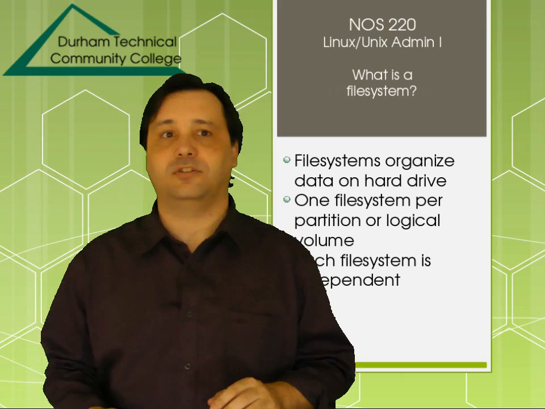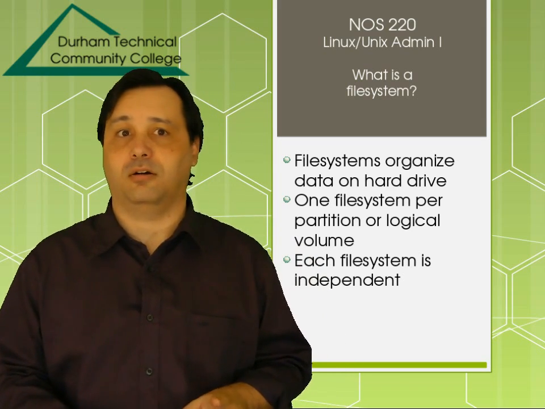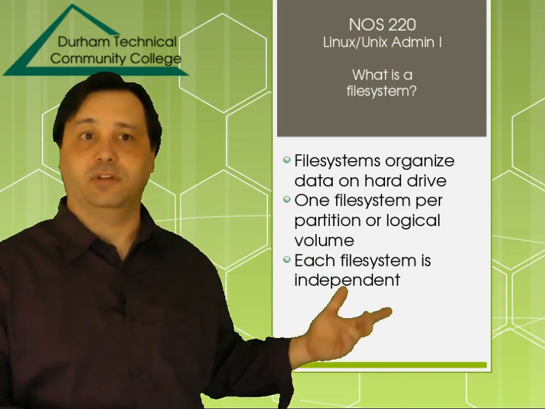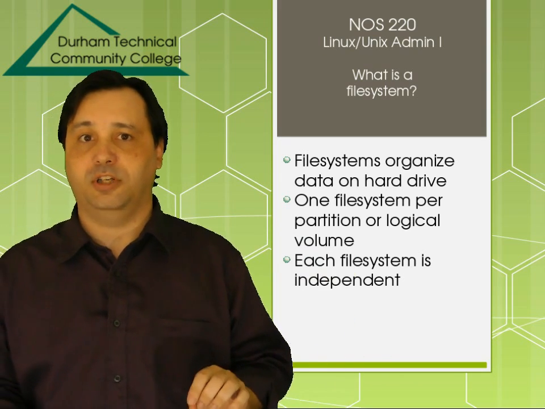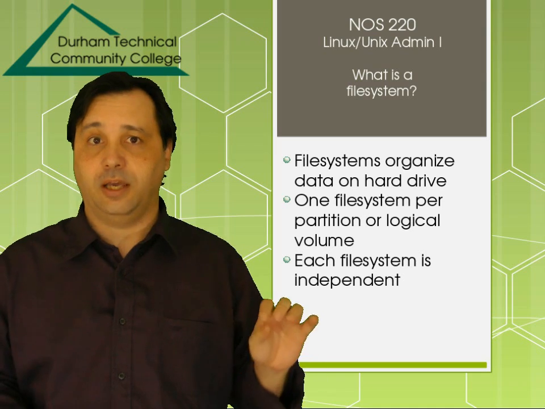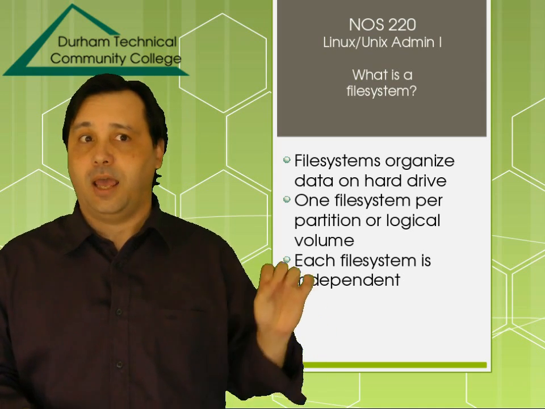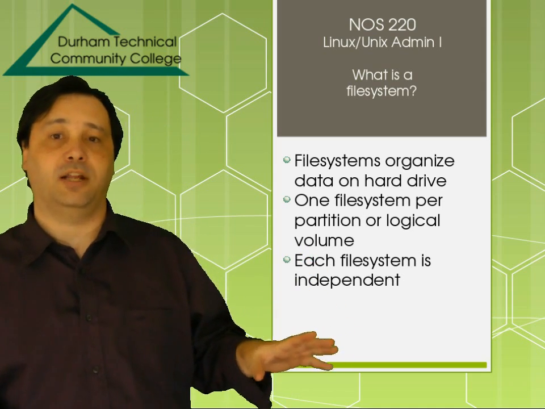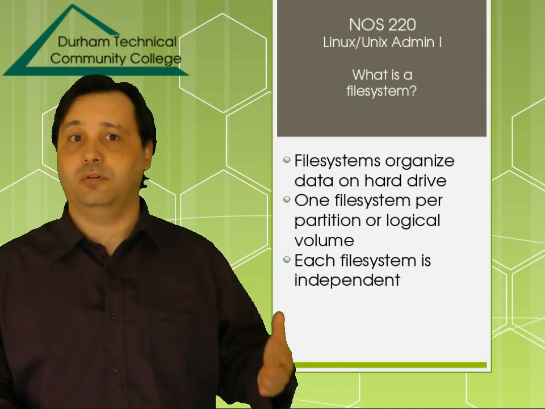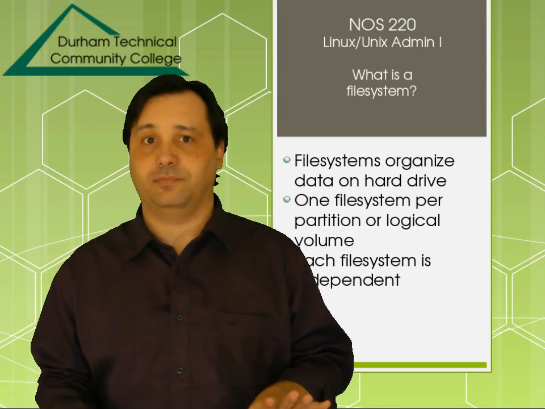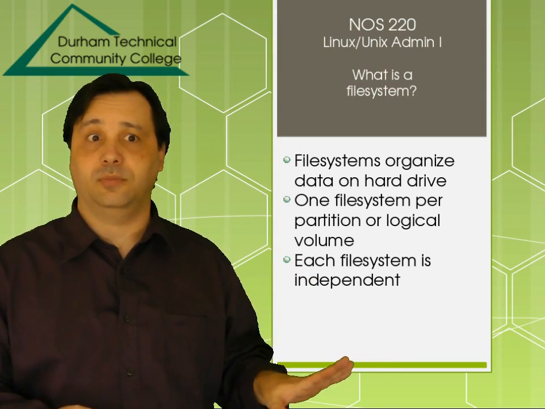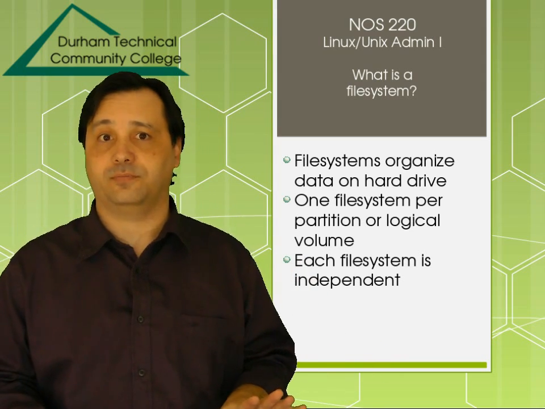Basically, the file system is a way to organize data on a hard drive so that Linux can retrieve it later. As we mentioned in an earlier video, each partition or logical volume has its own file system, and all file systems are mounted in various subdirectories of the root file system. Each file system exists separately, and damage to one file system has no effect on others.